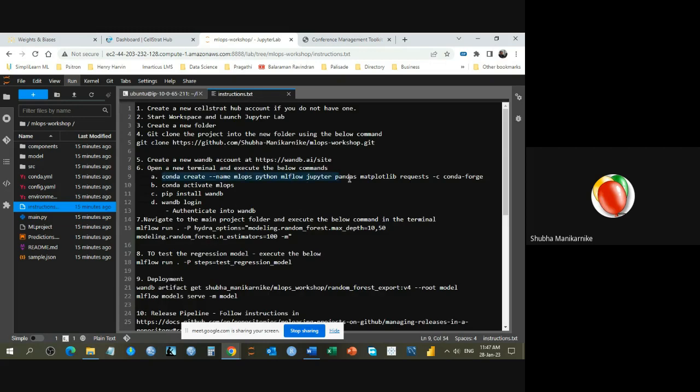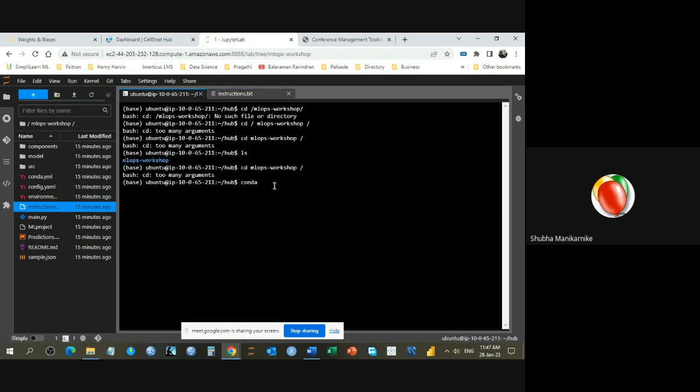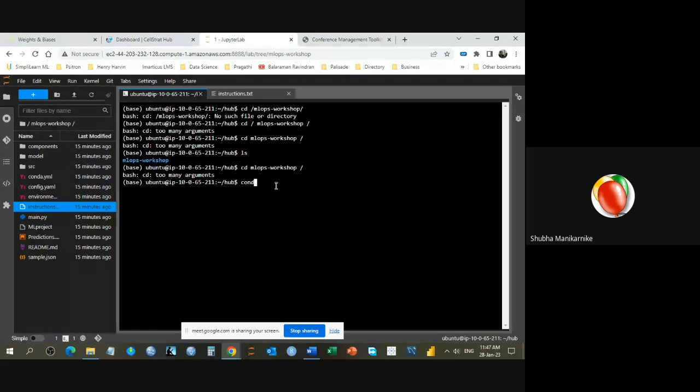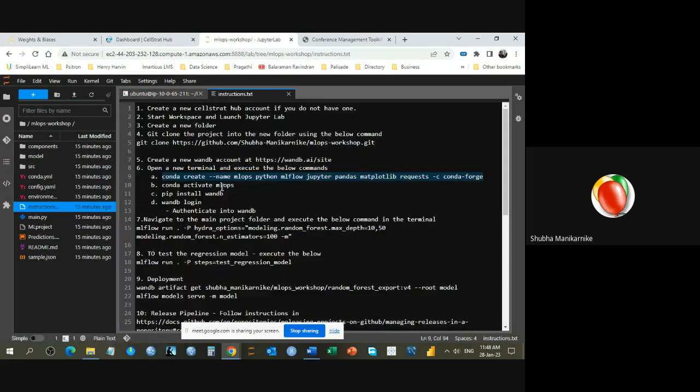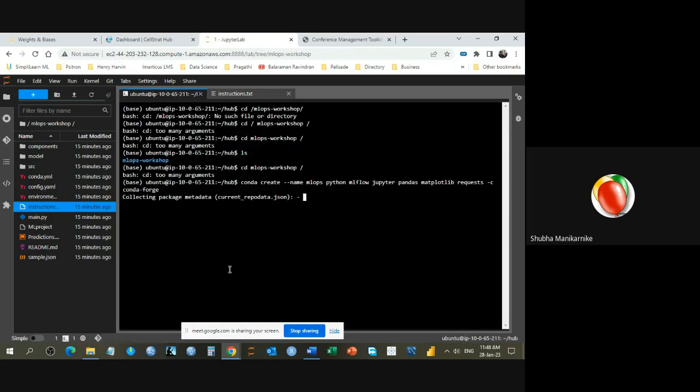So step number 6A, you can copy that and paste it on the terminal. This will take some time, about 3 to 4 minutes.